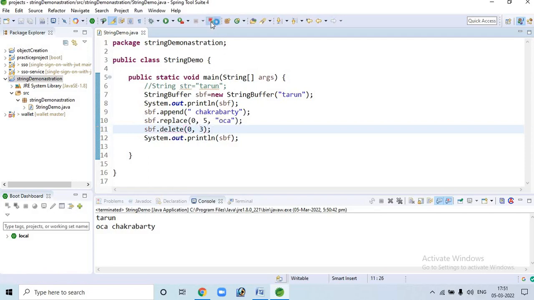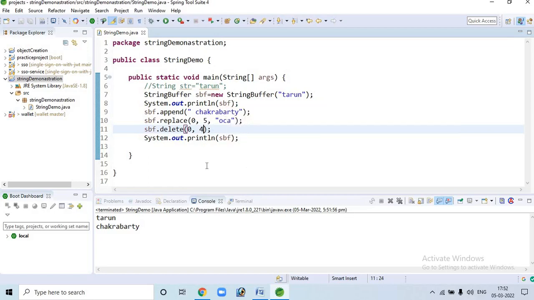First it will print Tarun from this statement and then it will delete 0 to 3. If we use 0 to 4 then it will delete the space also. Just save and run the program. So in this way you can modify the value of the string variable and achieve the mutability property.